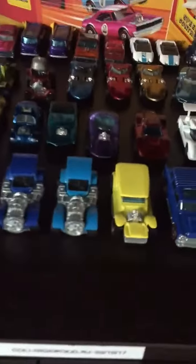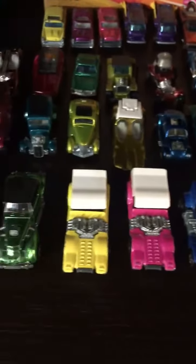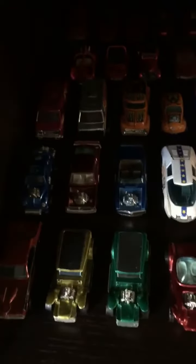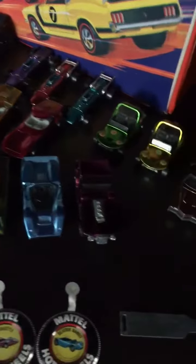The next one, which I just secured last week, is the one out of Collingswood, New Jersey — that just came in last Friday. Some really nice 73s in here as well: cord, open fire, lots of really nice pieces. A bunch of pinks — I don't know if you can see them real well — had a whole tray of pinks came in with it. Some beach bombs in the back there; not in the greatest shape, but a lot of the stuff was really nice in this collection as well.